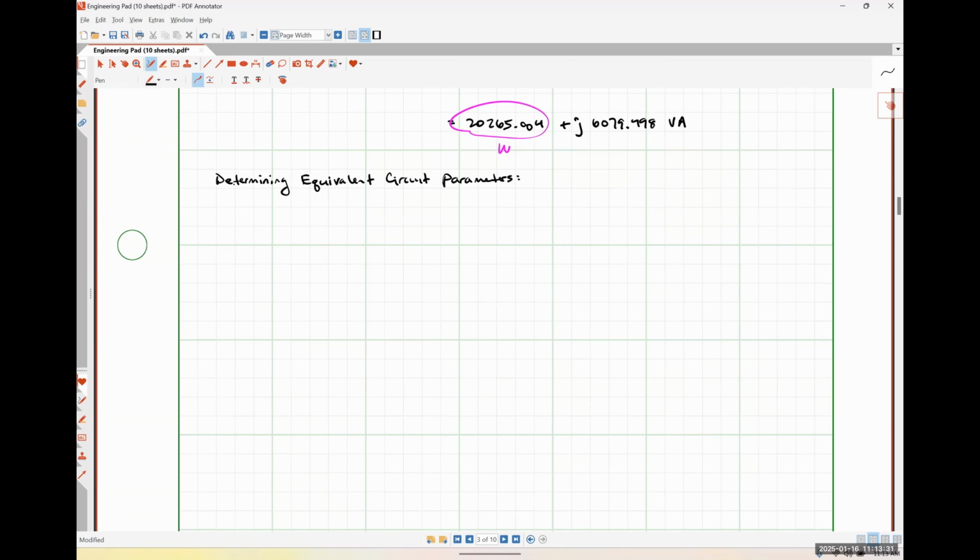And this also ties in a little bit with some of the stuff we learned towards the end of 280, in as much as these calculations involve the use of watt meters, which we talked about as how we measure power in AC systems and all that kind of good stuff, okay? So in order for us to determine our equivalent circuit parameters for any practical transformer, we carry out two tests, okay? We have an open circuit test and a short circuit test. So we're going to talk about the open circuit test first.